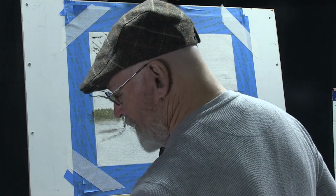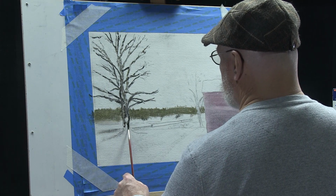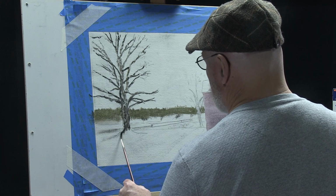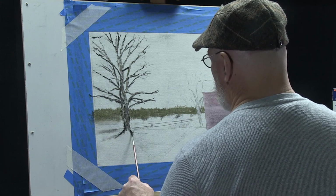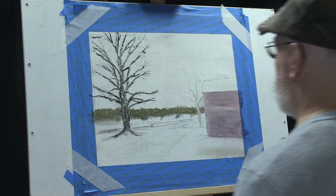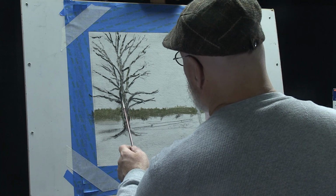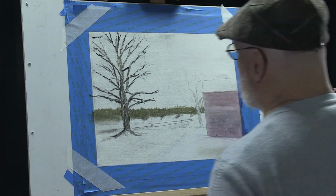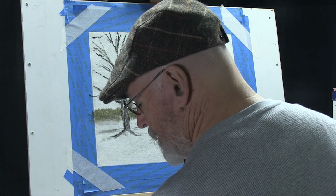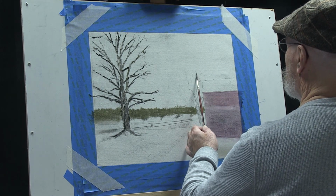Sometimes you see a scene that looks beautiful, but there's something not quite right as you look at it and study it. And a lot of times it's composition. Something isn't right. That's close enough for me. If somebody complains that one of the limbs is not like the limb on the tree, well, they're right. It's not. Wasn't ever meant to be.